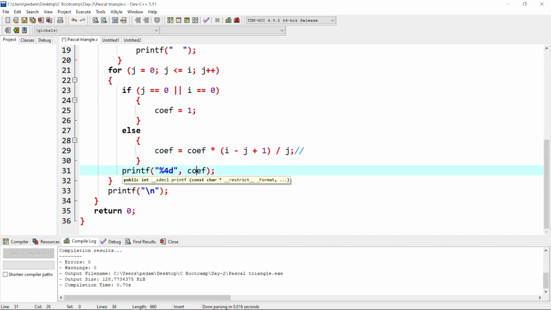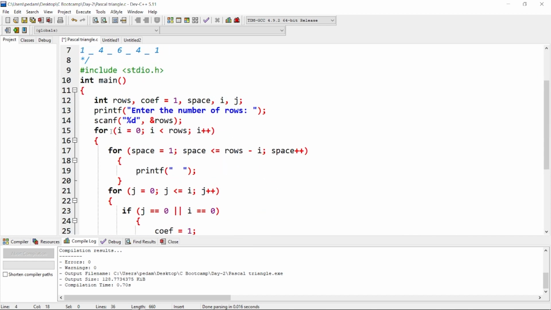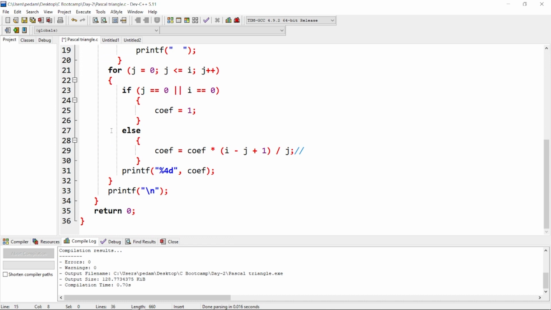Now it is going to print the coefficient. If I want to print it as a particular pyramid, that is the reason I wrote it like this, and it is going to print in a new line. After the first iteration, after this particular part, it should again print in a new line. Whenever i gets updated, it should print in a new line. So I have written in the i block itself that it should print in a new line, return 0. Now you have understood how it looks.